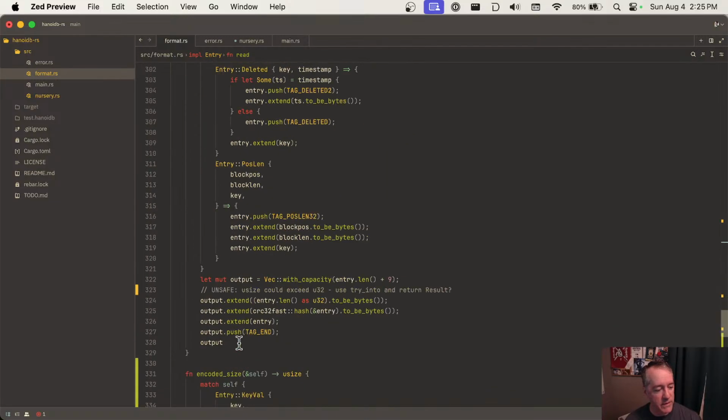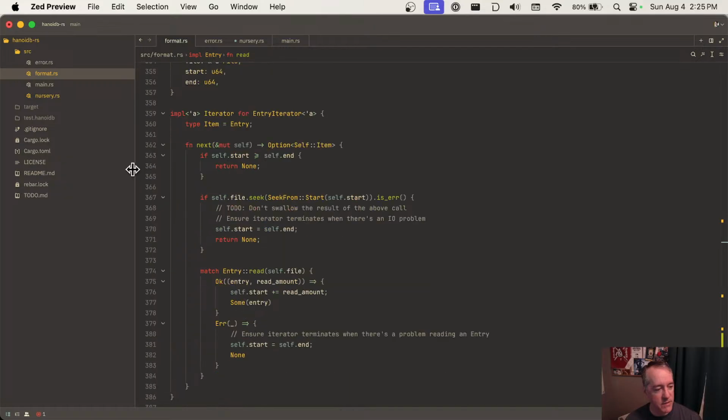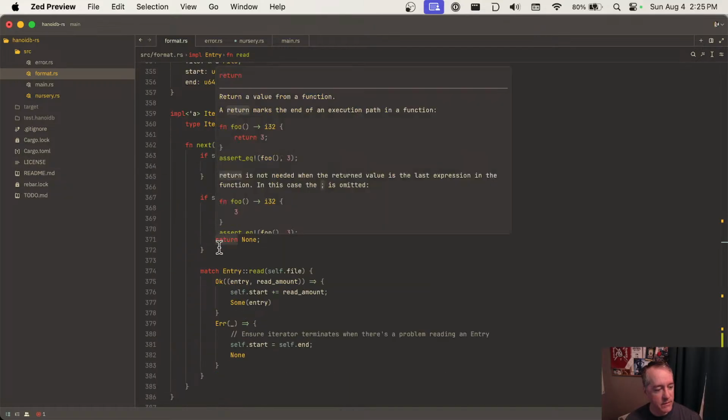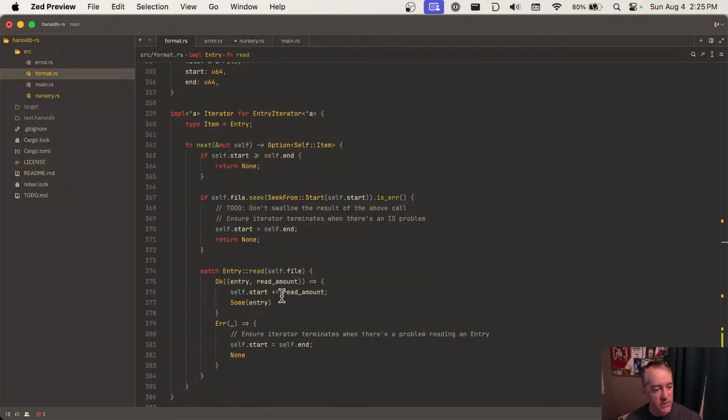I don't remember why we did that. I think it has to do with this iterator. Oh, right. Where to start from. That's an interesting to-do we should have to address.